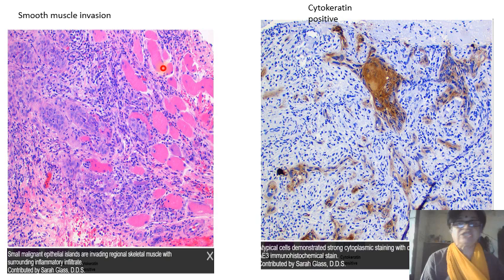So, the T staging will change. Even though clinically the orbicularis muscle may be doing its functioning of closing the mouth, you will still have invasion. The T staging will change. Now, if you have a doubt that there is a group of cells sitting in the dermis, you don't know whether they are squamous cells, you can always do immunohistochemistry with your cytokeratins. When you do it with cytokeratins, if it's positive, you know it's squamous cells there.